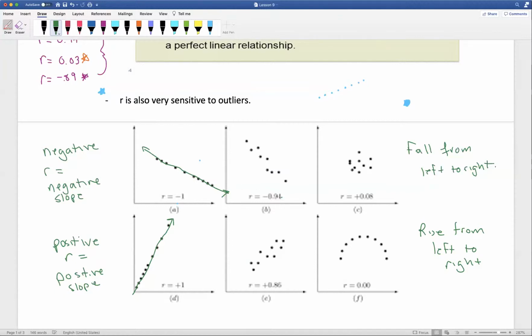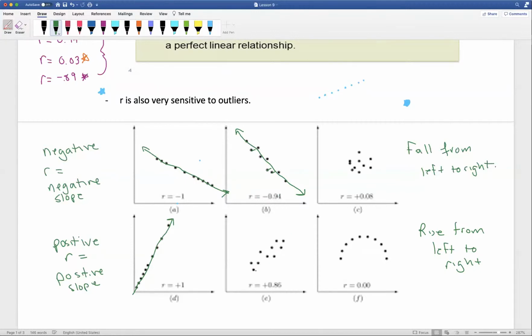Now let's take a look at these guys. This guy says R equals -0.94. If you take a look, these ordered pairs, you cannot draw one line that's going to hit all the points on here, but most of the points are fairly close to that line. So you can see we don't have a perfect linear correlation like we did over here, but we have a strong linear correlation, and the exact value for this correlation coefficient is negative 0.94.